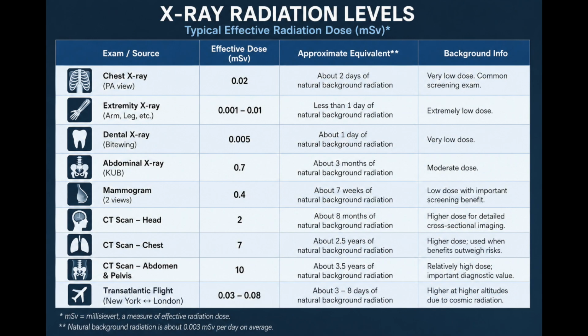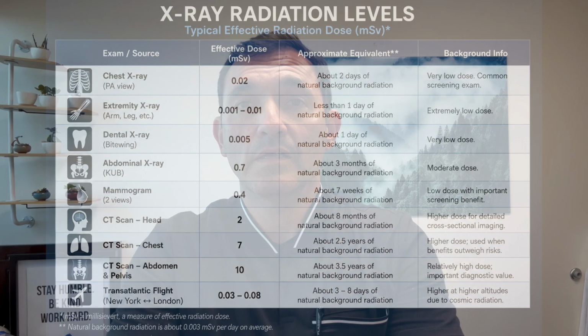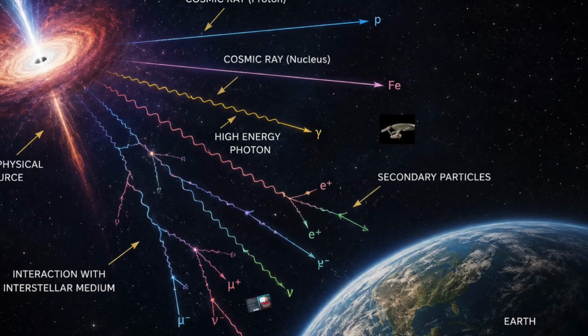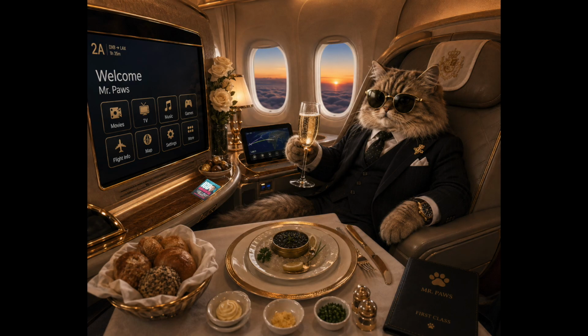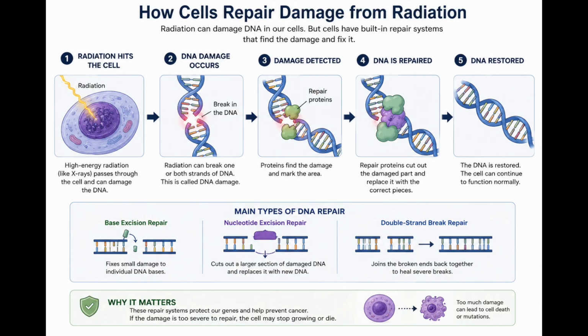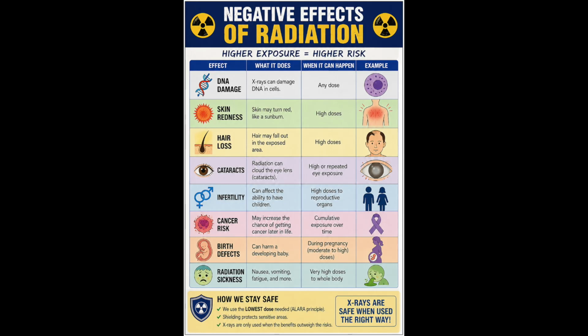X-rays generally have low radiation risk, and the amount of radiation exposure from 1 or 2 x-rays is considered very minimal. It's important to recognize that x-rays are all around us. Cosmic radiation, for example, depends on where you are in the world and how high you are in the atmosphere. On a long-haul international flight, you may be exposed to the equivalent of 1 to 3 x-rays worth of radiation. Our bodies are designed to deal with this damage to a certain extent. Clearly, you do want to limit the amount of exposure you have to these x-rays, as to radiation in general.